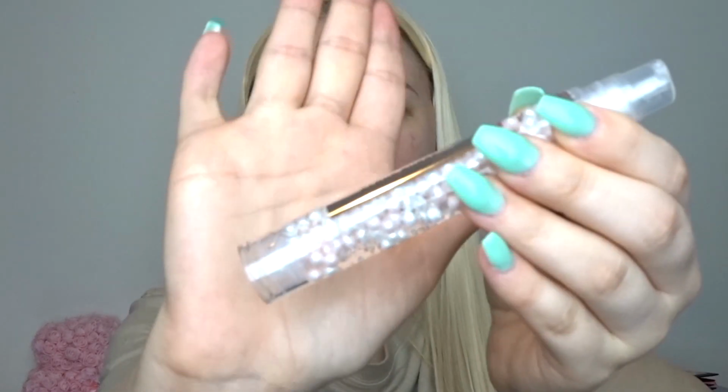So I think we should just shut up and try this. I don't really know how this works. Do the pearls just stay in there? I don't know. Oh, I think it squeezes the pearls, because if you notice at the bottom, I think it pushes it up every time, which is cool. I'm going to do a couple of squirts because if you look at that liquid, it looks like it's taken extracts from the pearls. So let's put this on. Oh, it's very lightweight.